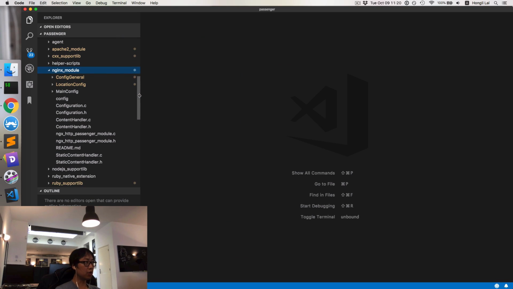So writing an Nginx module is very similar to writing an Apache module. In fact, I think the Nginx codebase has been inspired by the Apache codebase because Nginx came later and they learned from Apache, but I have to say that the Nginx codebase overall is more consistent and also more efficient.